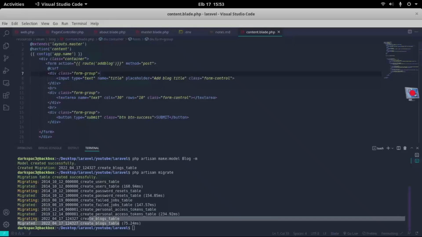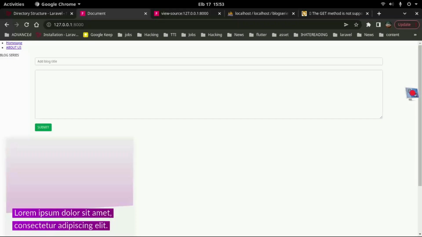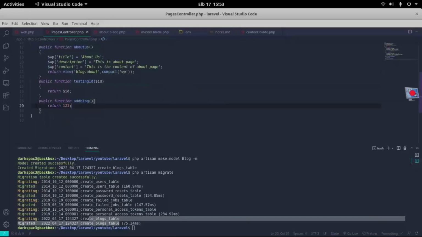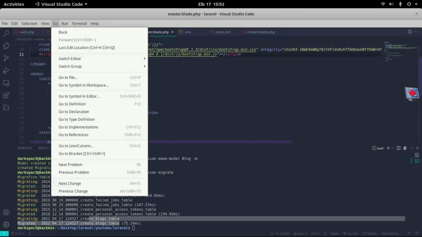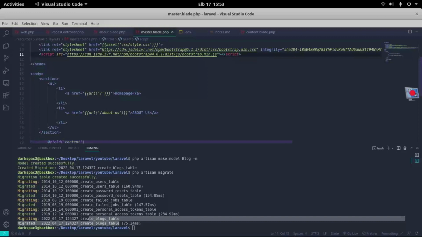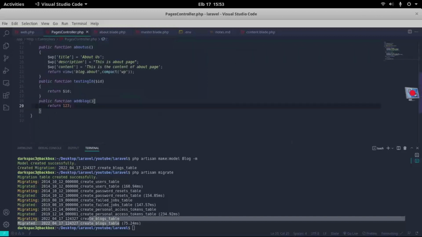Now let's add our data and then see what happens. How do we store this data? We're going to add our data. Let's say the title is first blog, and the text is first blog here. Then we need to submit. Now it returns 1 2 3. This is the post, this is where we actually need it to point.